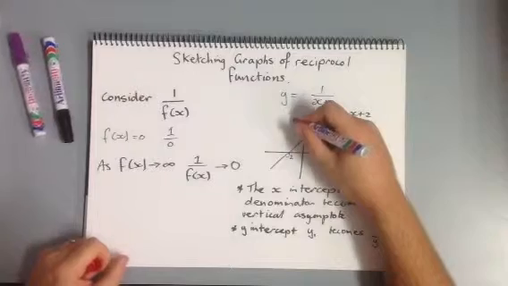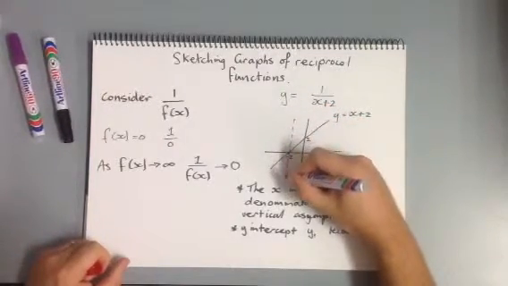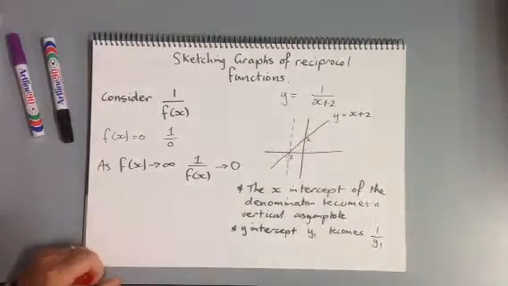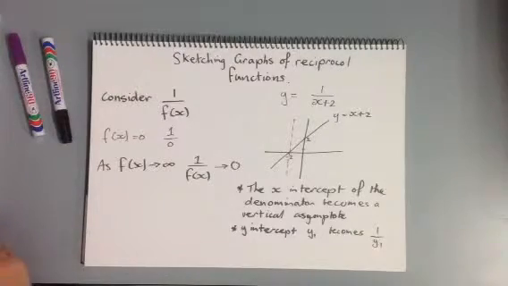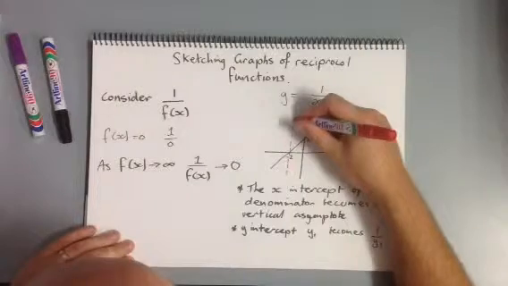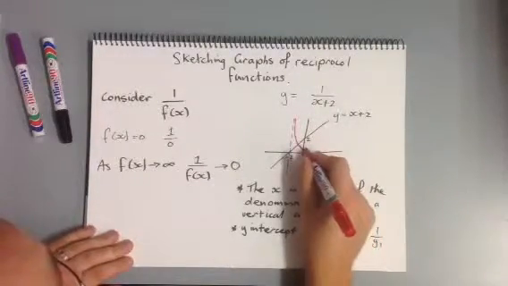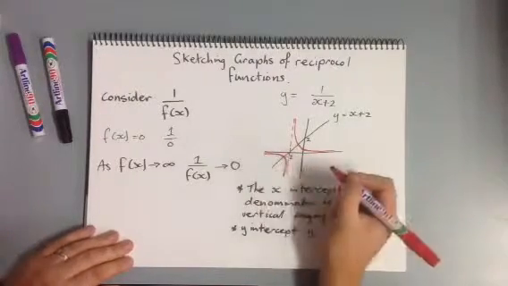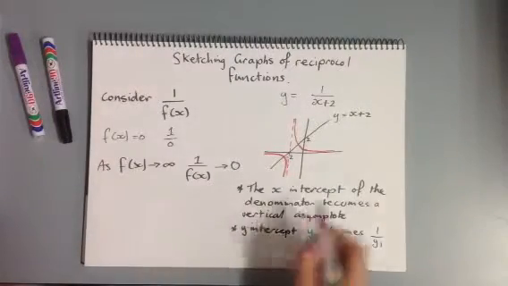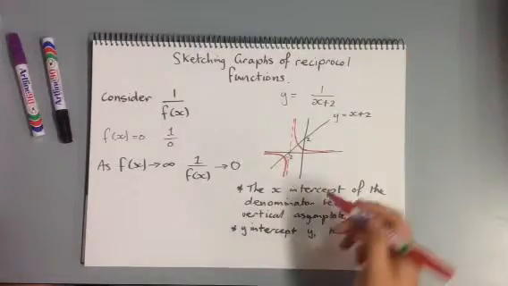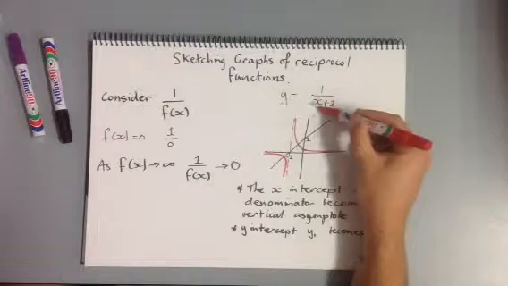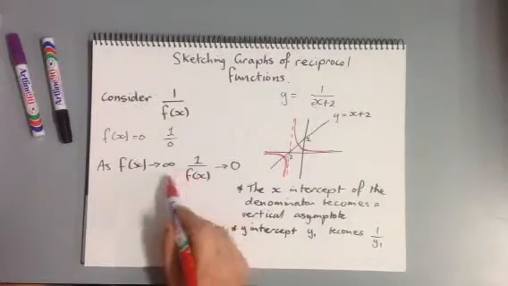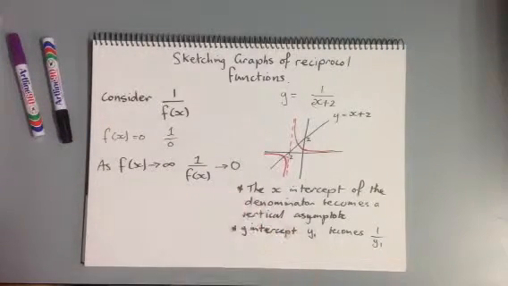We know that we've ended up with a vertical asymptote at -2. We also cross at 1 on 2, which is just a half, as our y-intercept. From there we can sketch our graph, which is going to come down like this, across, and like that. The reason for that is we've got this horizontal asymptote, because as we get bigger and bigger values for our x, overall this is going to get a lot bigger, and as we said earlier, as our f of x approaches infinity, we approach 0, and so we end up with a horizontal asymptote.